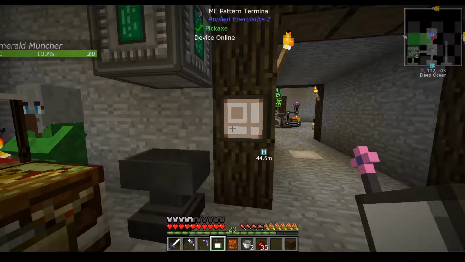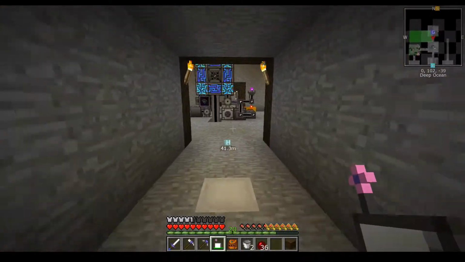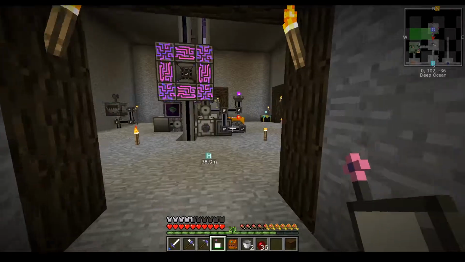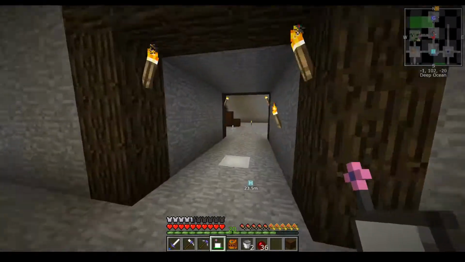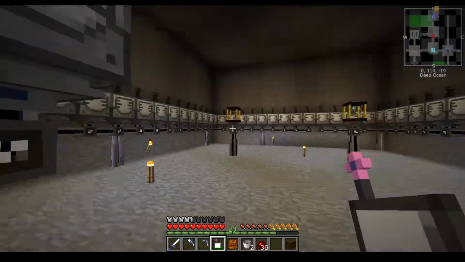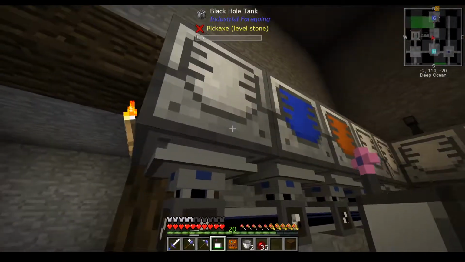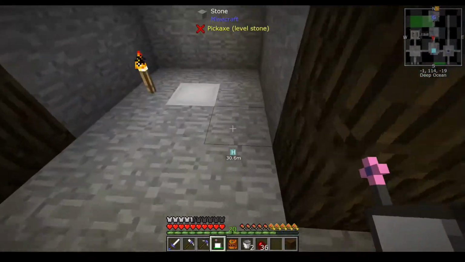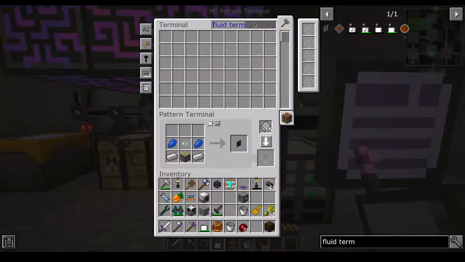So in our last episode, we made a tank farm, and I think it's actually directly overhead here. I keep forgetting where everything is. We have the tank farm, and we have started putting liquids in it. Now, that's great, and you'll notice the front actually has an indicator that gives you an idea of what the liquids are, and that's great, but what we need is a fluid terminal.